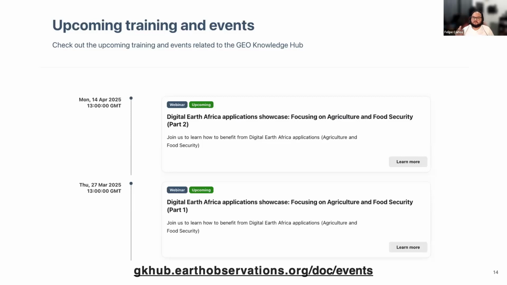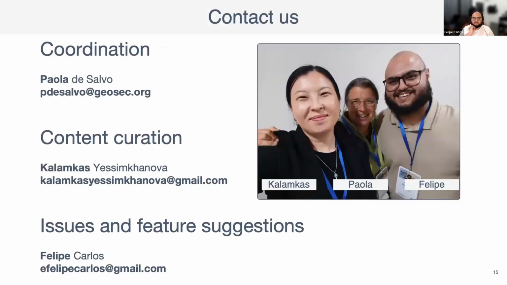And here, just to mention, we have a list of upcoming training and events. So if you want to learn more, you can access this link. In the coming weeks, as Kenneth mentioned, we will have a Digital Earth Africa application showcase where we will present and show all the applications available in the GEO Knowledge Hub of Digital Earth Africa. So this is our contact. If you want to learn more, you can contact us.